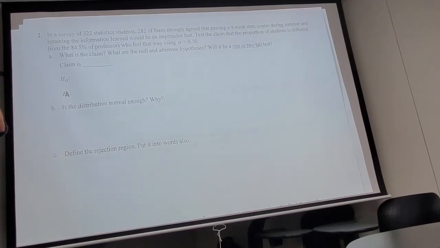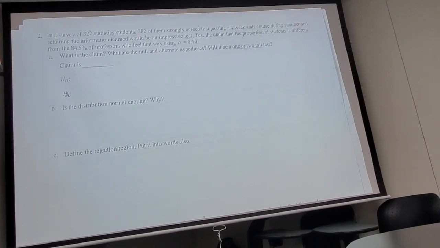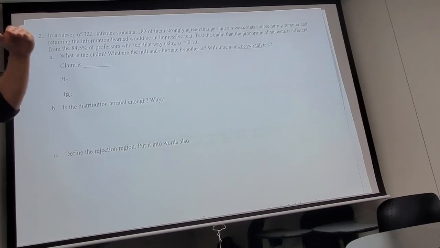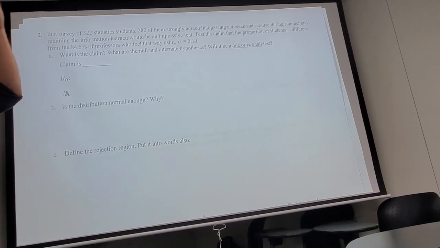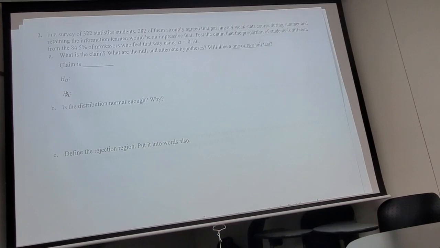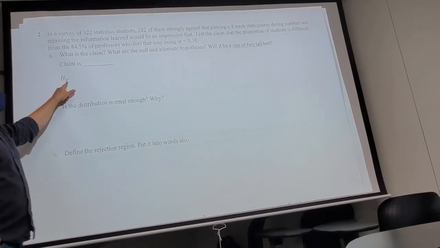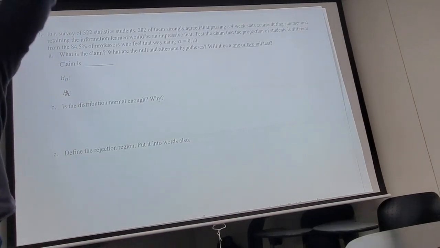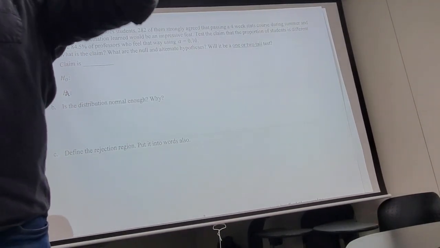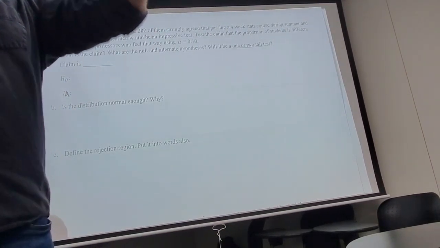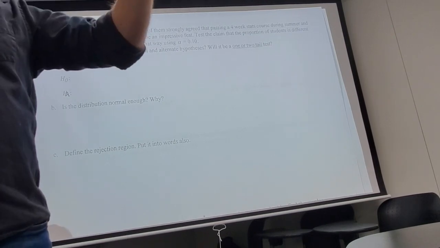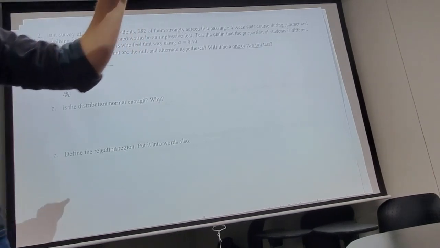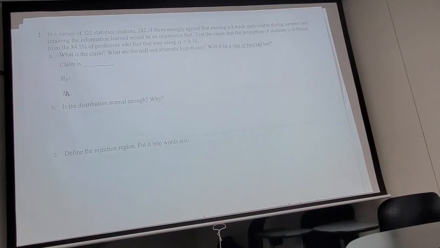Can somebody remind me real quick, whatever the claim is, how do I tell if it goes into the null hypothesis or the alternate? What do I look for? What tells me it's going to go into the null hypothesis, affectionately known as the H0? What tells me I'm going to put it here? What has to be true? It has to have some kind of equal sign, either an equal sign or less than or equal to or greater than or equal to. So what is the claim being made?